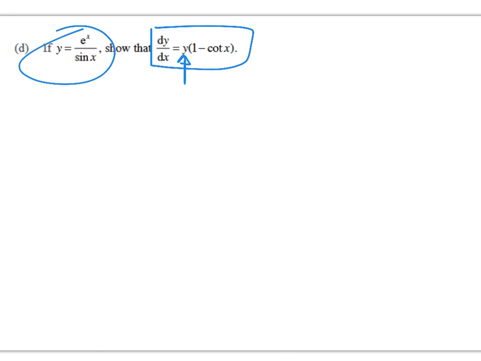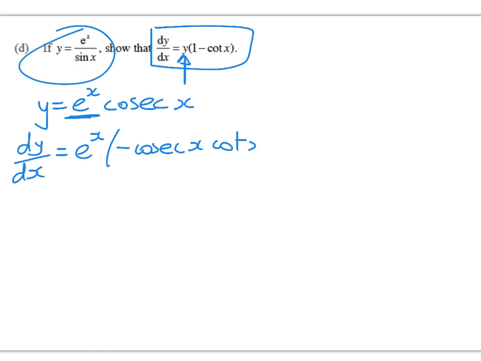So there are two ways to do this problem. The first way was to avoid doing a product rule, I decided that I'd write it like this: y equals e^x times cosec x, which gives us doing a really easy product rule. dy/dx is the first, e to the power of x, times the derivative of the second. You shouldn't need to use your formula sheet if you're watching this video with excellence questions, but there you go, it's in the formula sheet if you need it. Plus the second, cosec x, times the derivative of the first, which is just e to the power of x.